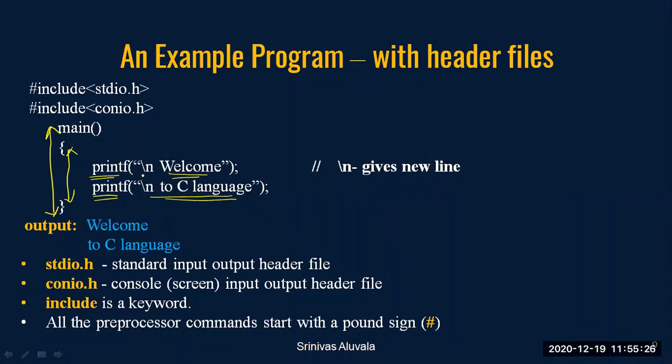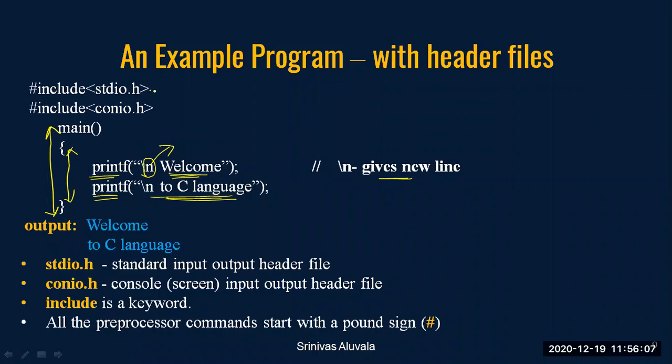Before I go to the header files, I'll speak about slash n. We call it an escape sequence character, where slash n is used for giving a new line. Whenever we use any escape sequence character within the inverted commas, it is not displayed as it is, but it carries out some function which is already defined for these escape character sequences in the programming language. So here the escape sequence slash n gives a new line. That means welcome will be printed on a new line, and welcome to C language is going to be printed on a new line. This is the construct of my main function.